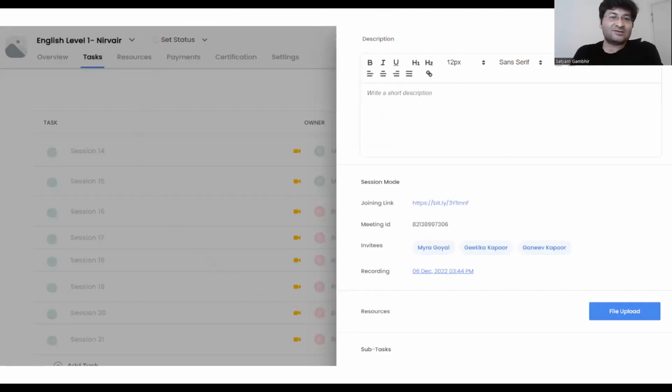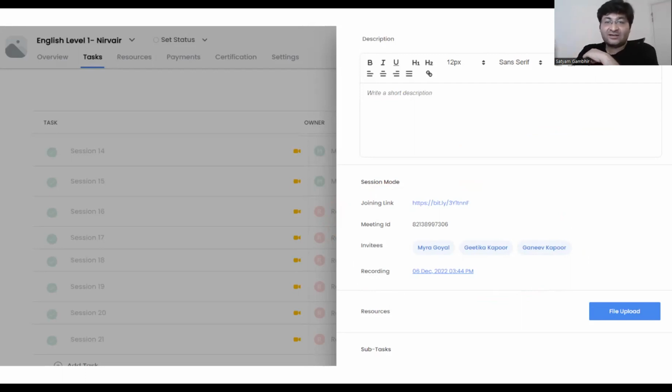Yeah. So this is the screen when they actually do mentoring online. I want you to pay attention over here. So every remote volunteering session, we have done an integration with Zoom. That means you don't have to leave the interface to go to Zoom to define the session, etc. You just click on create link. It gives you a joining link. It gives you a meeting ID. You can set up invites, and automatically the notification goes to all the invitees.